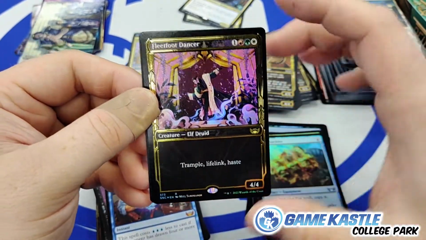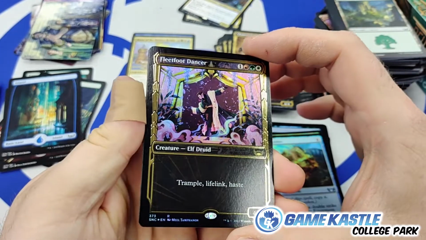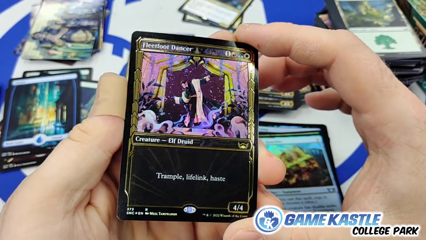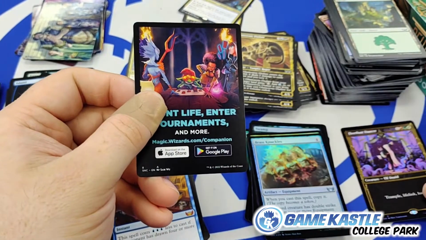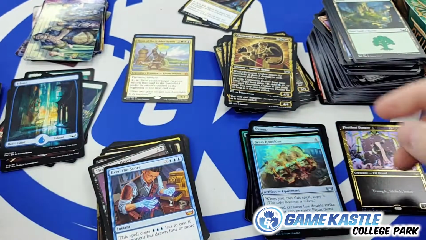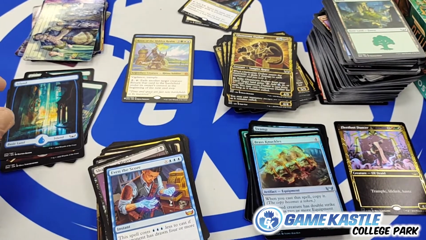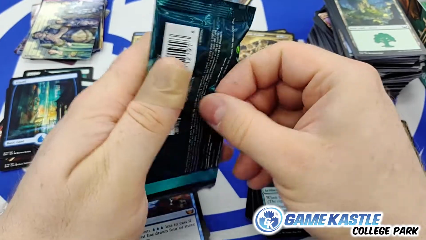And what did we get? We got the Fleetfoot Dancer. Very pretty. Trample, Lifelink, Haste. Look at that gold bordering. It's very nice. I like it a lot. Well, that's our first one, and probably our only one. Out of all the boxes I've opened so far, I've only opened exactly one gilded card per box, except for one where I opened 2. So they are exceptionally rare.